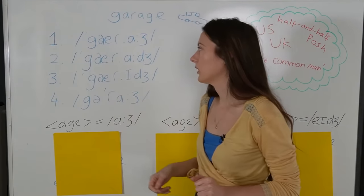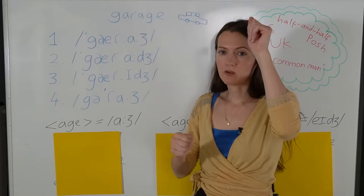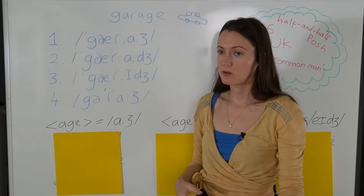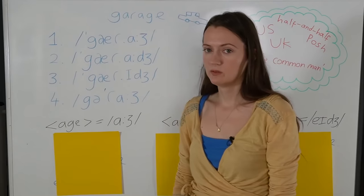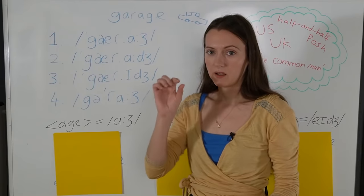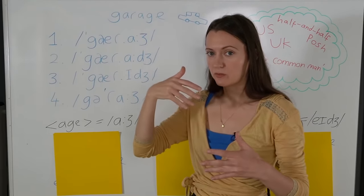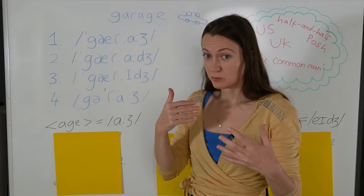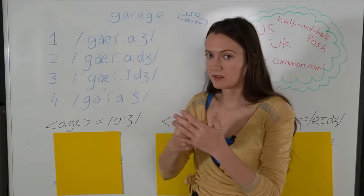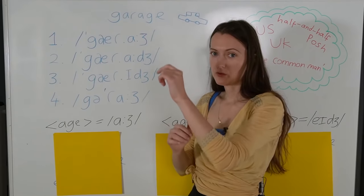I will say the first word for you: Garage. Garage. You say it for me now? Garage. The last sound in here is a very French-sounding phoneme. A quick demonstration for how to pronounce it: make a D sound — D, D, D, D. And that spot where your tongue touches, leave a gap, and let the air travel as your vocal cords vibrate. It's not a sound made by touching there, but it's in a similar place. But you've got to leave a gap. Say it with me again: Garage. Garage.